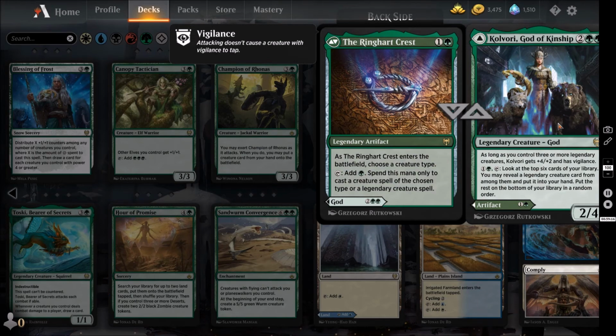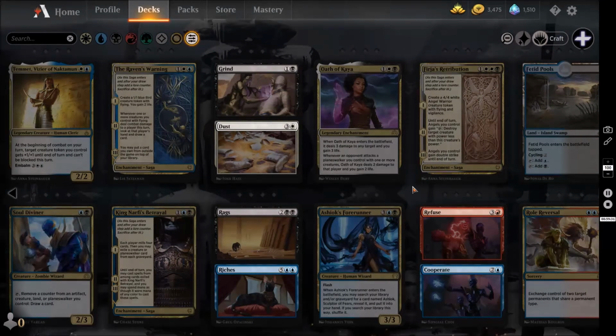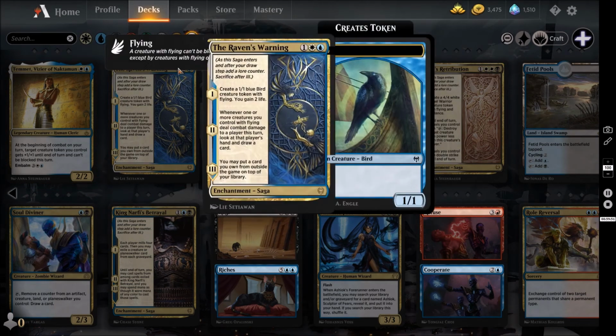So the Ringheart Crest is basically a mana booster. But Kalavori has some interesting ideas there, especially when it has to do with legends. Also, the Hours kind of have to do with some... he served the gods of Amonkhet until he found out that Nicol Bolas was basically punking them all. So, yeah, Temmet, you served your duty well. Just things didn't turn out so well for you. It was very interesting, though.